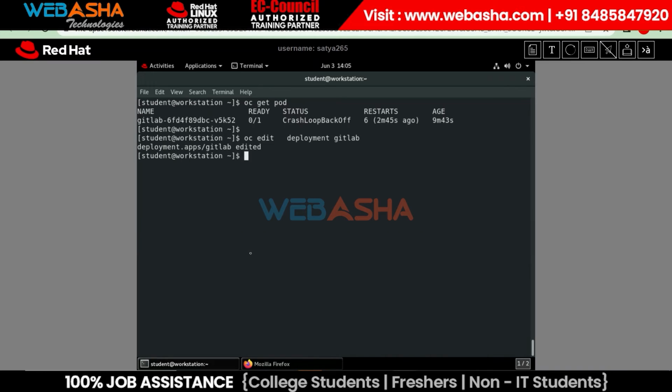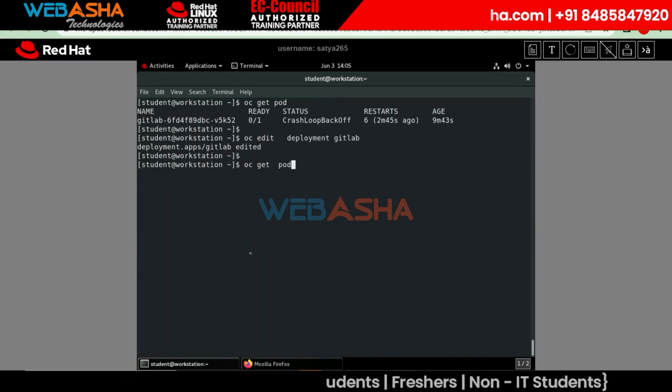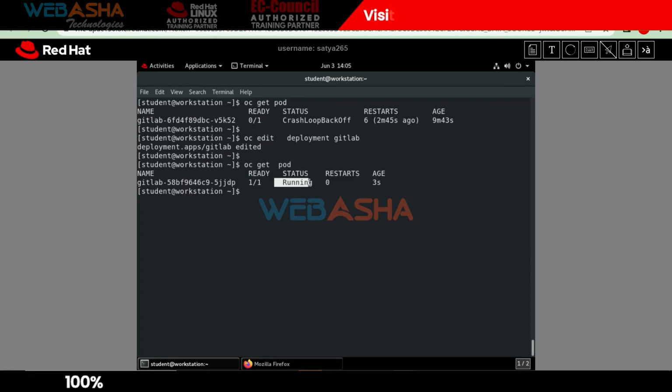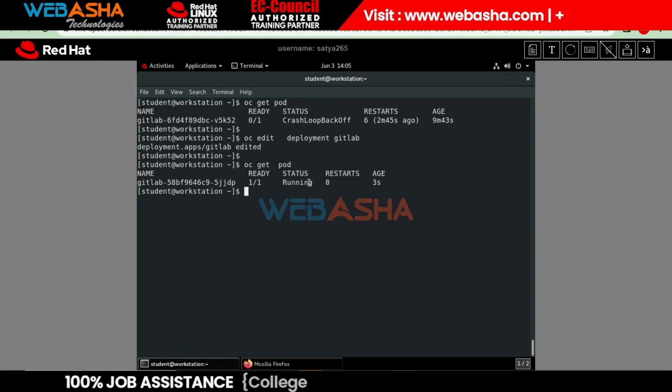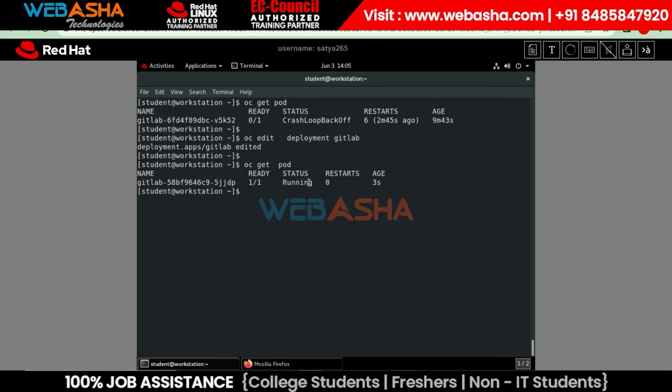Save and exit, and within a second, if you notice, in which state is your pod now? Running. That's all. So these are the things you need to perform inside your exam.